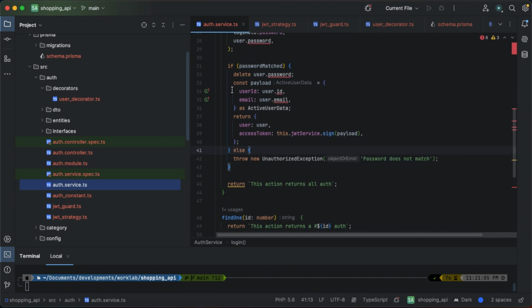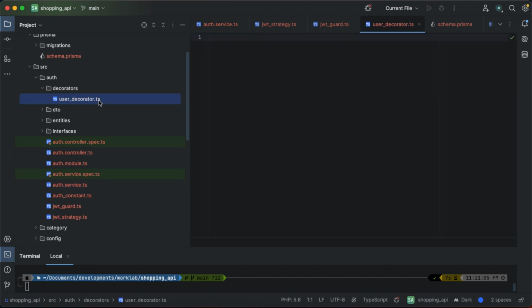So in this token, we define this payload and we use user ID and email as active user data, and we use that information to generate the token. So anytime you need this kind of information, user ID and email, you will need to get them from the request. So it's kind of a boring task every time, and especially if you are creating a system which is very secured.